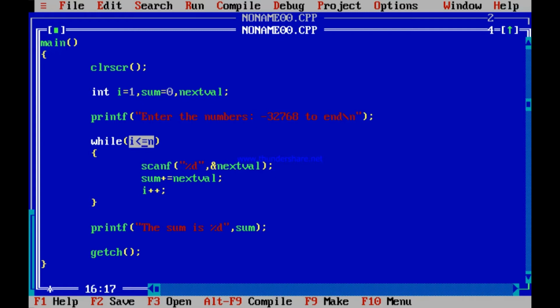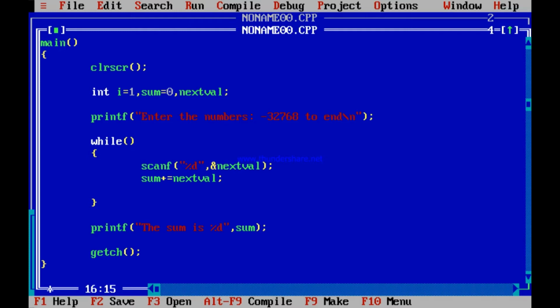But over here, I do not know how many numbers the user will input. So whether i becomes equal to n or not, I don't know. So this part cannot be written. In fact, incrementing of i is also not needed, because I am not going to count how many times this loop is going to move. I don't need to count.